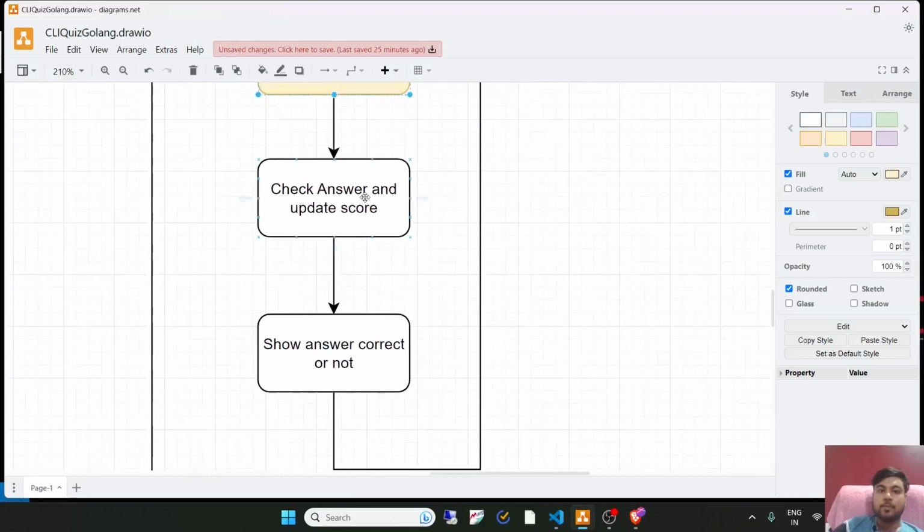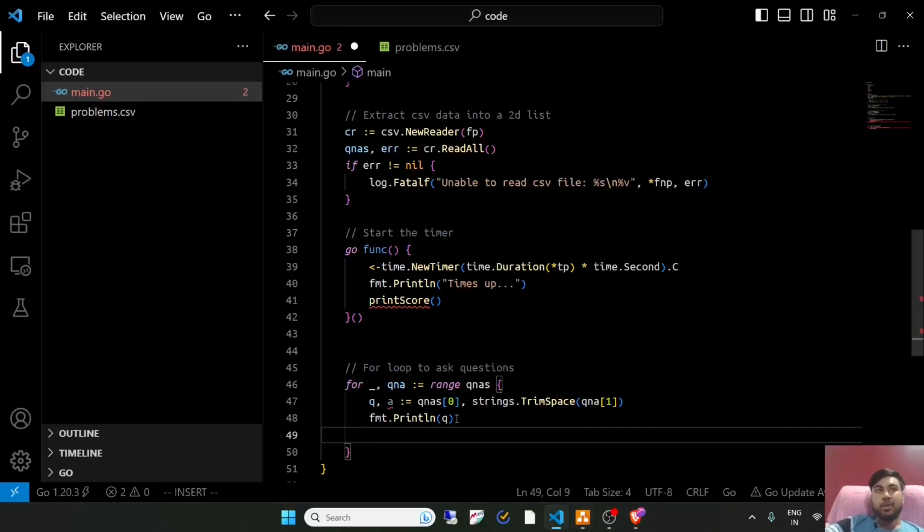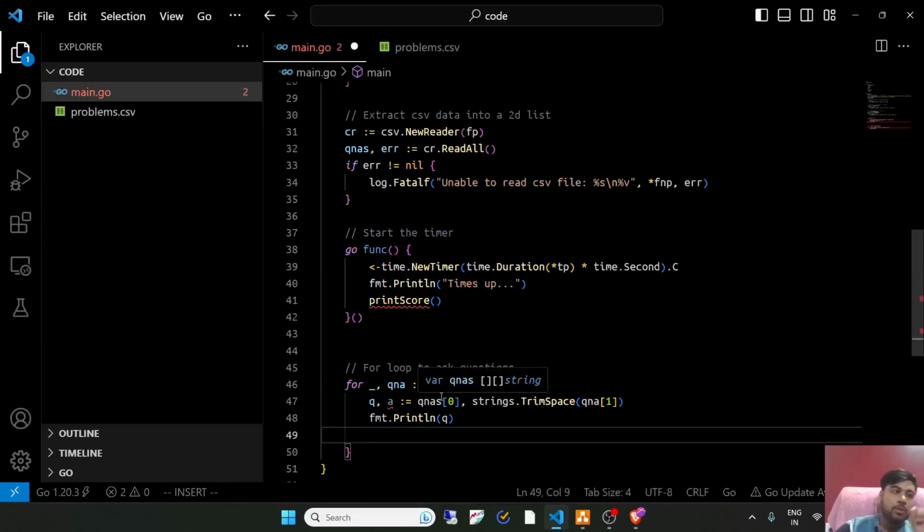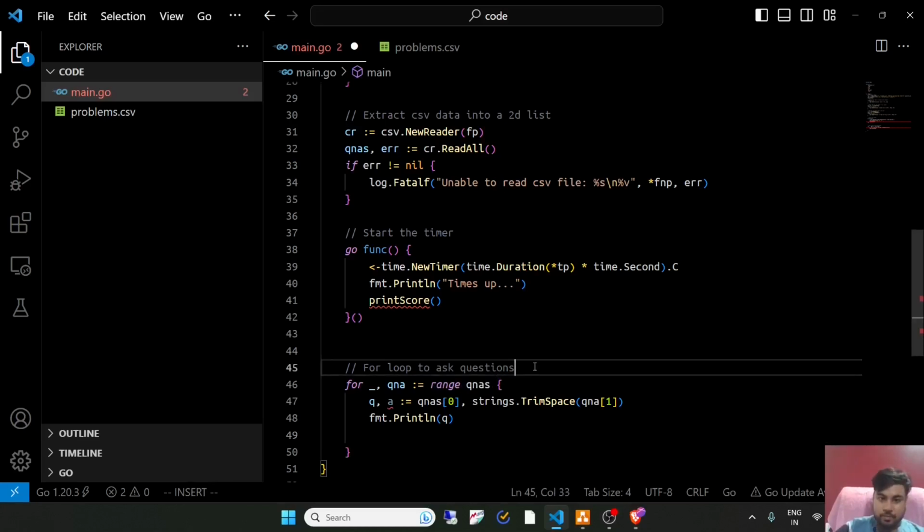So to access the user's answer, first I tried to use the fmt.Scan, but it accepts only one word of the user answer. But it may so happen that our answer may have more than one word, right? So for that we'll use bufio.Reader.